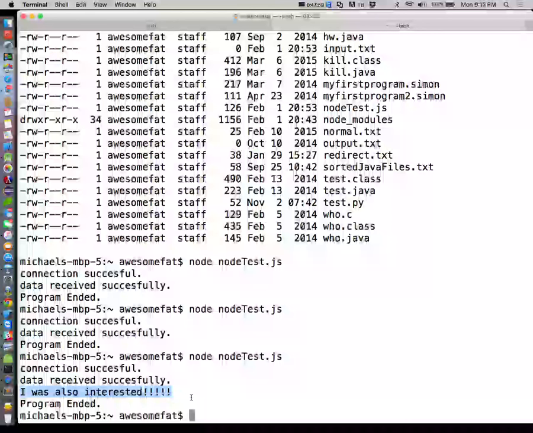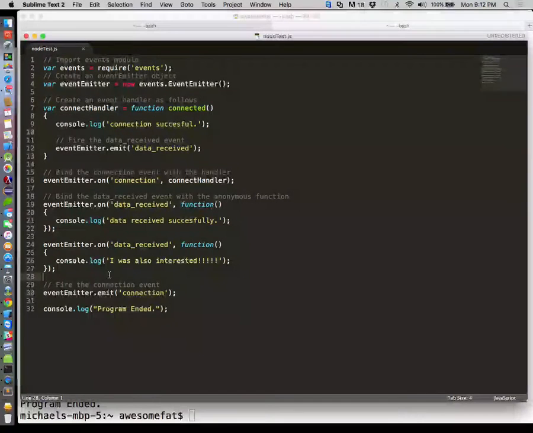Okay, but this is kind of the Node way of doing things. So now, going back to my question, when we raise an event, when we emit an event, we're doing it to notify others of something occurring. Might we want to give those guys a chance to respond before we just move on? It kind of makes sense, right? Why raise the event if we're not going to give them a chance to do their thing, right?